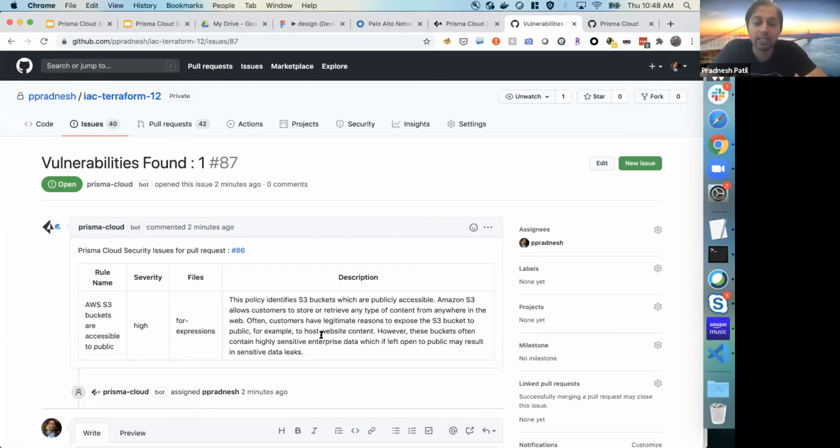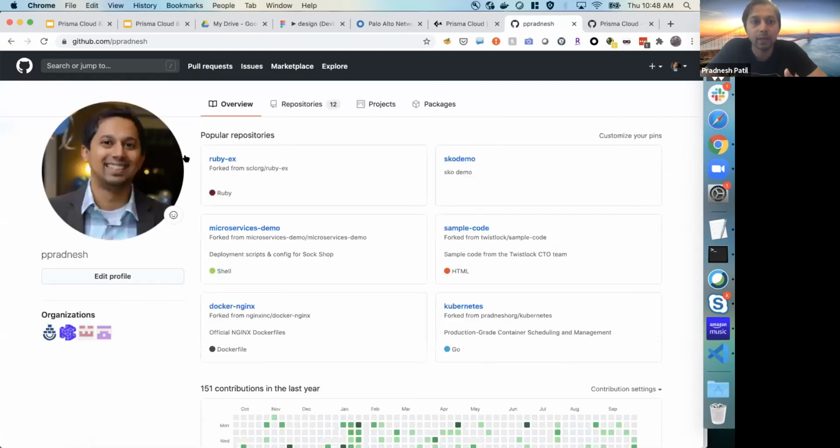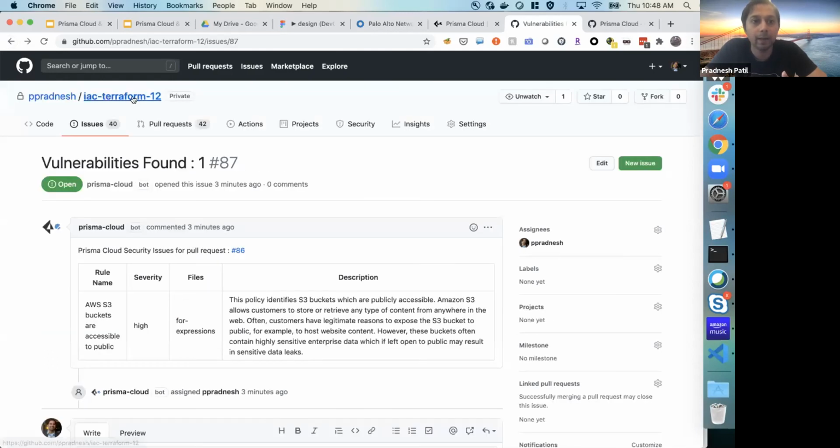Okay. Say for whatever reason, maybe the app was down and the changes were merged in. We can also check in CI/CD pipelines. I'm going to show you specifically in CircleCI with the CircleCI Orb. And in those pipelines, the pipeline will fail depending on how it's configured. If you want to run it in a warn mode, you can initially run it in sort of a warning mode. So let me quickly show you my CircleCI config.